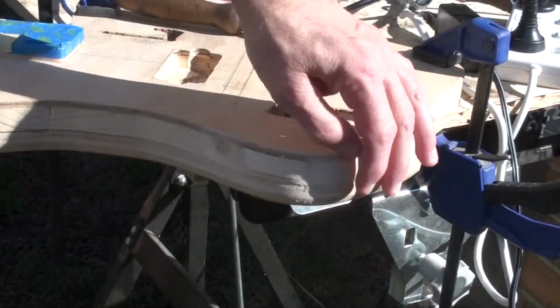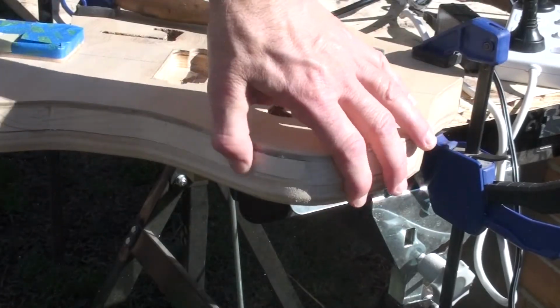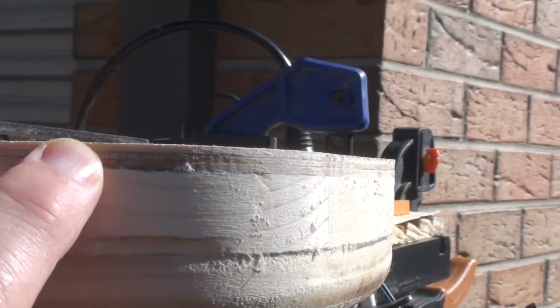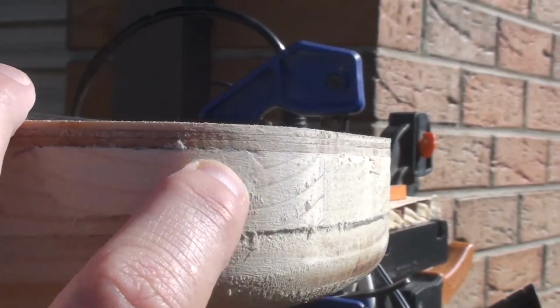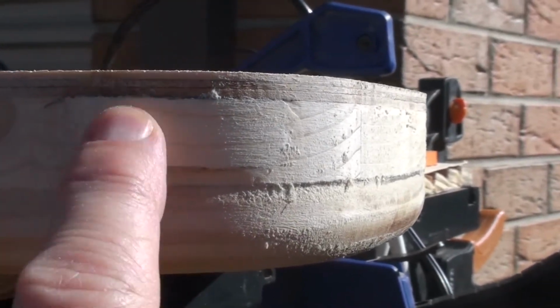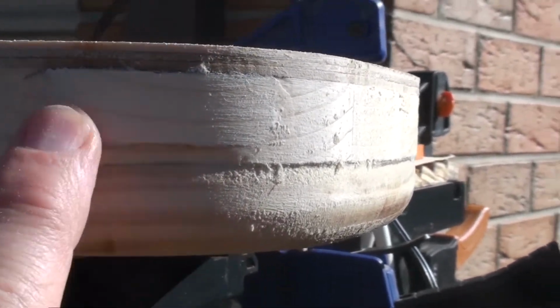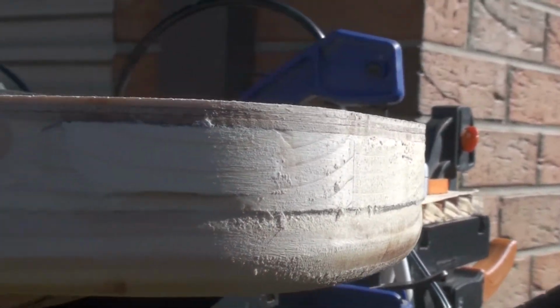I'll tidy that up a bit more when I actually do the final sanding around the sides here. It's perhaps slightly proud of this. It's good here. I might give it a little bit more of a sand just to get it level. I can feel it just here. This merges in fairly well. Yeah, it's not too bad.